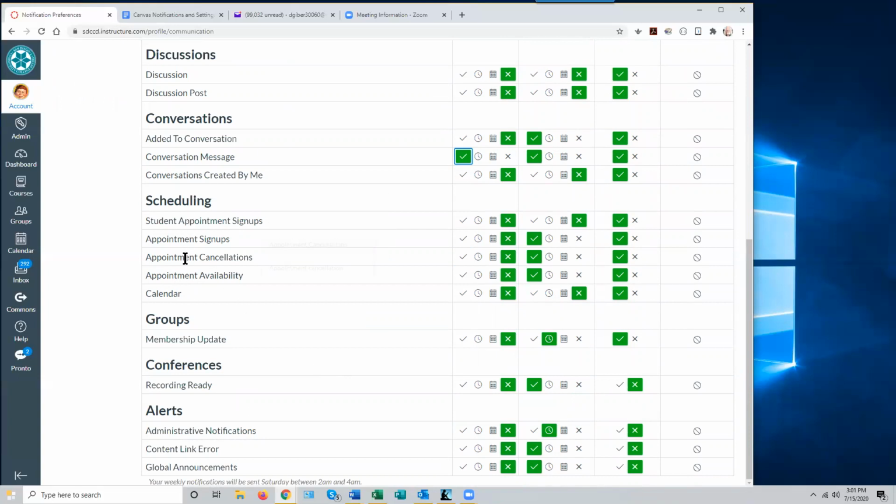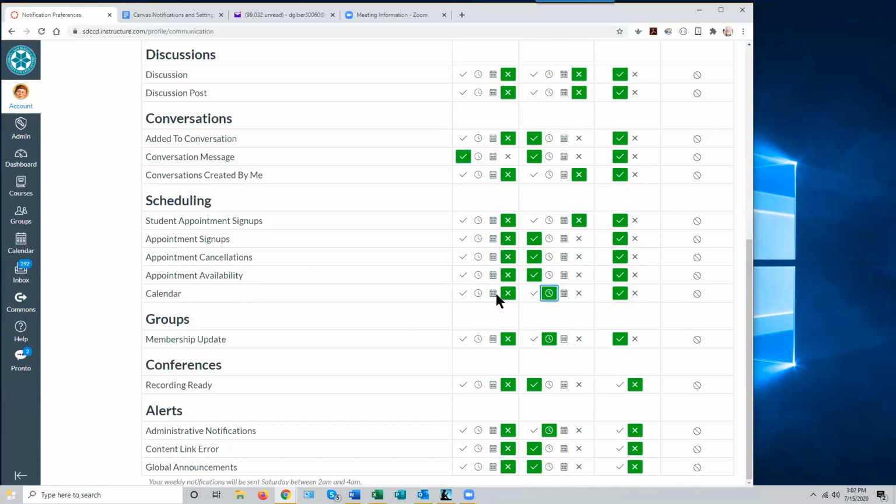And there are scheduling notifications for appointments set up in the calendar, sign-ups, cancellations, available time slots for sign-up. A lot of this has to do with student groups or the calendar. They can be notified immediately when new items are created or items are changed in the course calendar. That's not a bad one to have on either, though that's something you might have just every now and then.